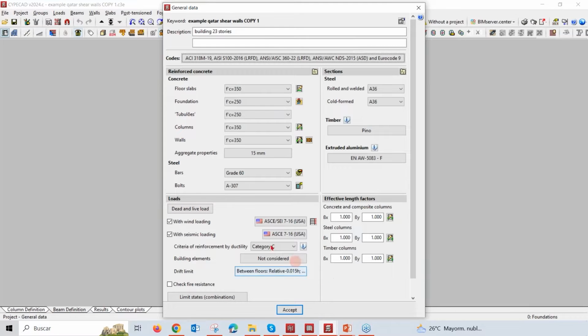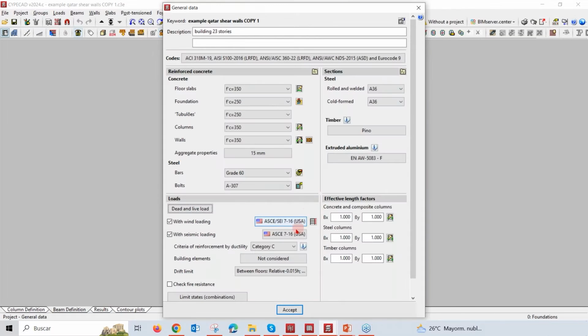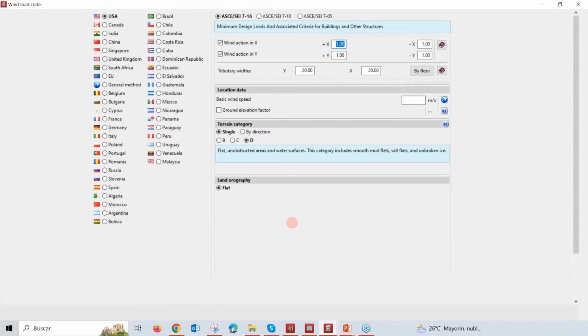Exactly. So we have this button. It's a quick way to check the dead load and live load. If you have any remarks about the foundation element that we are not covering here, you just make sure that everything is in place. And the second button is the wind loads conditions. So just to remark to everybody, we've started with the actions part, the loads, and this is wind loads. We're seeing only wind loads.